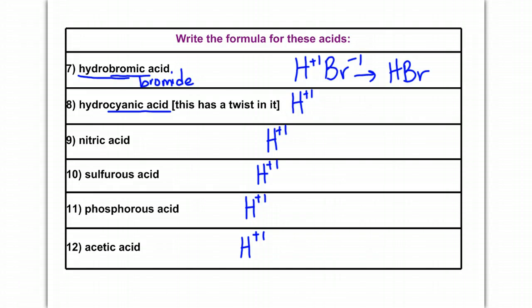Cyanic acid, hydrocyanic acid, that means that this is called cyanide. And cyanide is CN-1. It's a small exception to one of our rules. It does have two elements, but because it ends in -ide, we're going to use the binary acid naming. Plus-one, minus-one, cancel, giving us HCN.